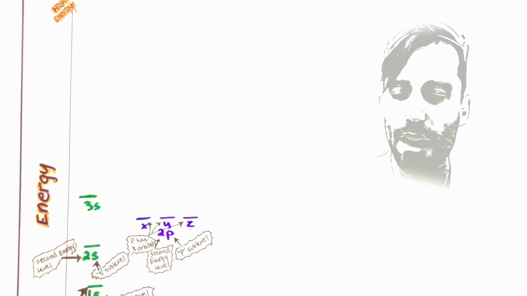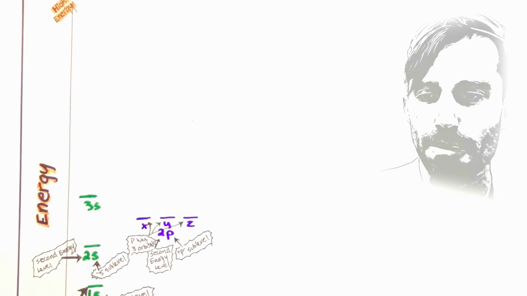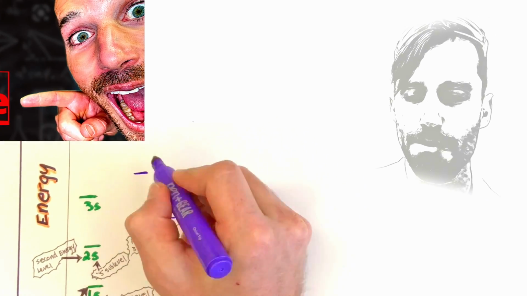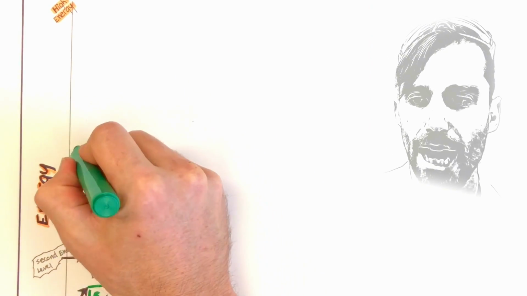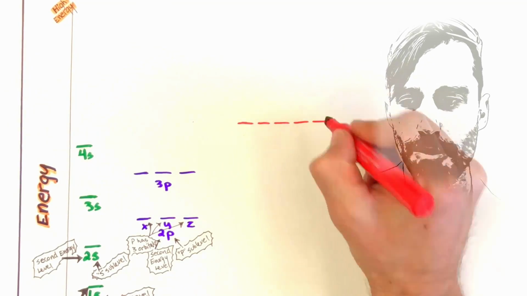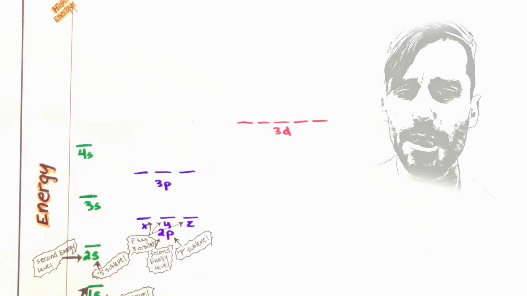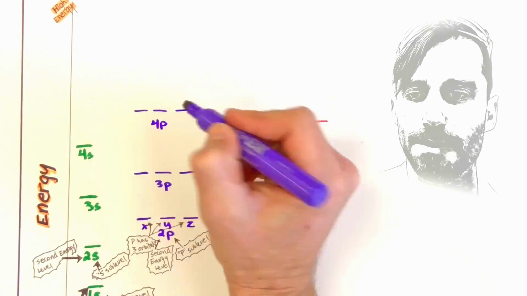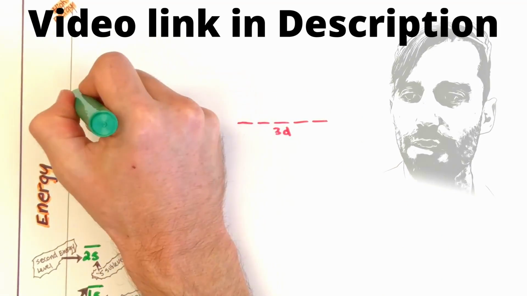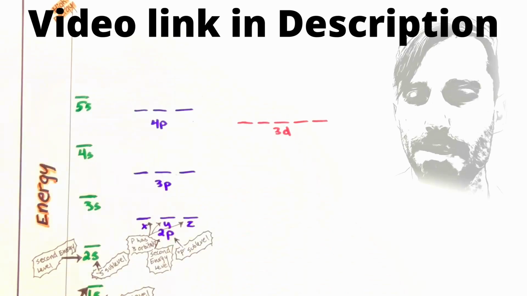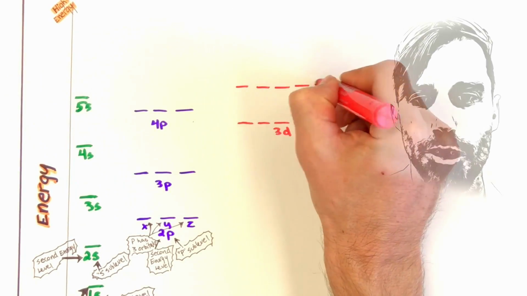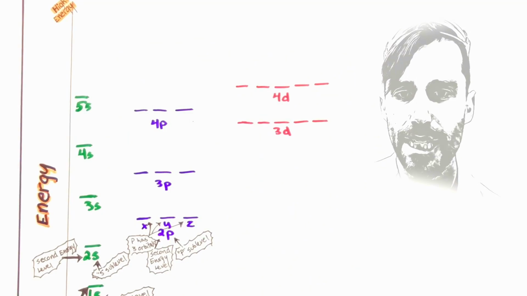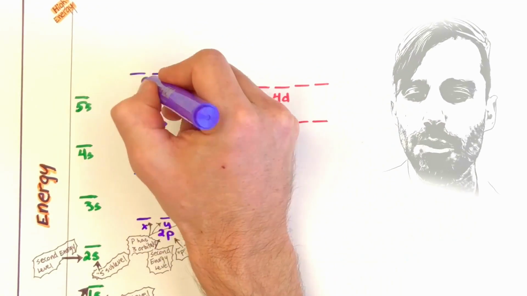After this, we have the 3s, and we'll start going a little quicker now. Then the 3p. After 3p, we jump on up to 4s, and then we go over to 3d. If you're curious how to do this, we'll have a video coming up soon that talks about how to create your Aufbau diagram just based on looking at your periodic table, because you really want to be able to do that without too much trouble. 4d. And then 4p.